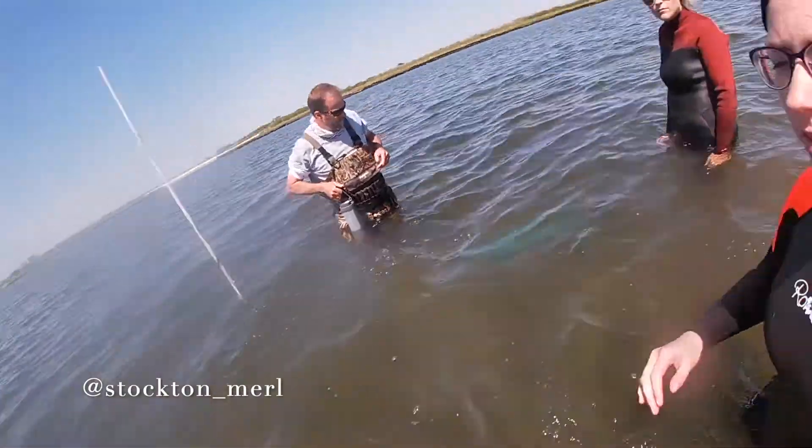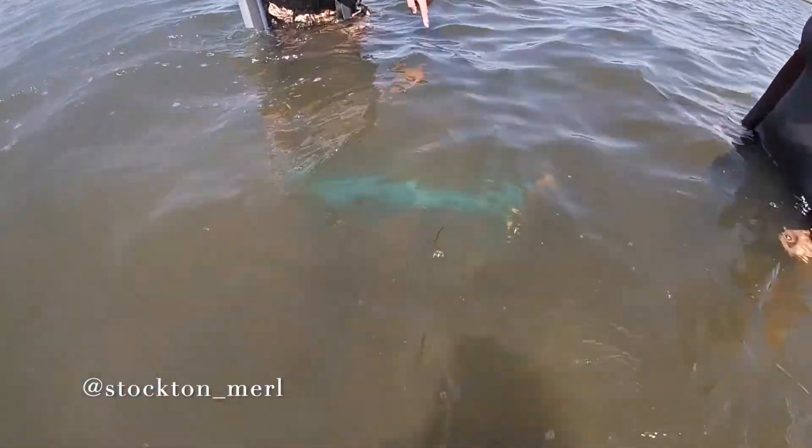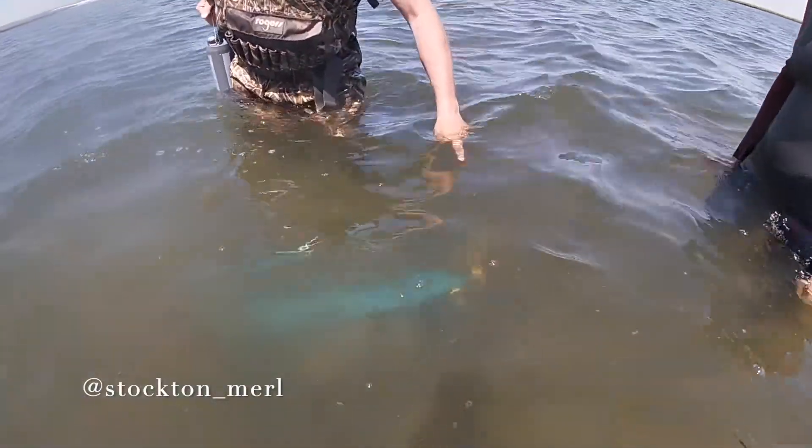The next step was to replace the YSI, which records a bunch of data every 15 minutes over the course of many days about temperature, salinity, and other information about the environment. We were actually processing samples from the monitoring project, not the dual habitat project. There are four main projects happening, and I dabble in all of them and we all help each other out. The monitoring project is more about what is happening right now, while the dual habitat project looks towards what we could do to restore the eelgrass.